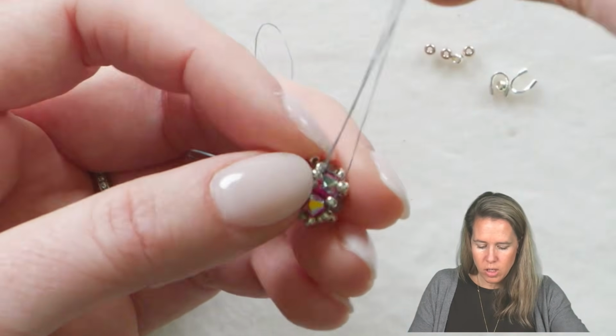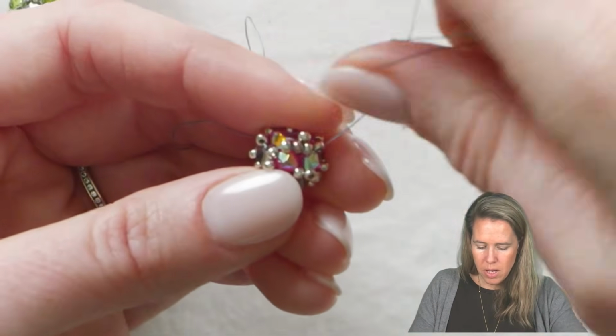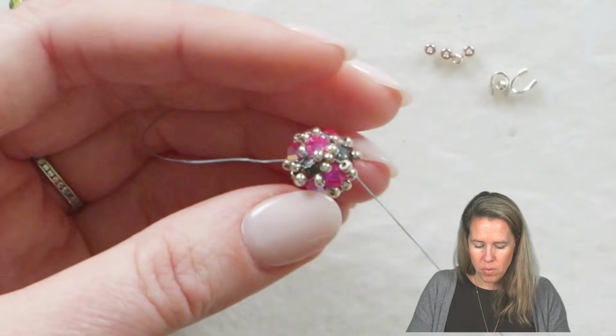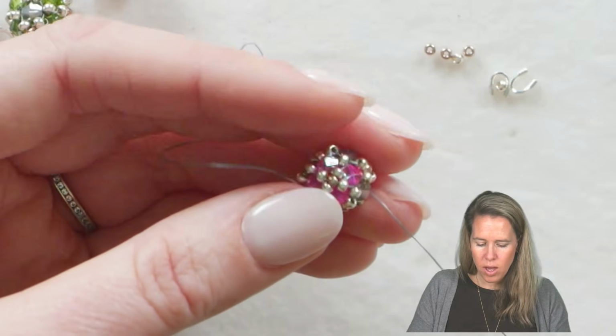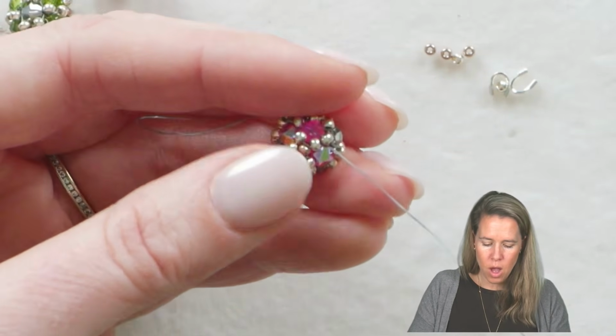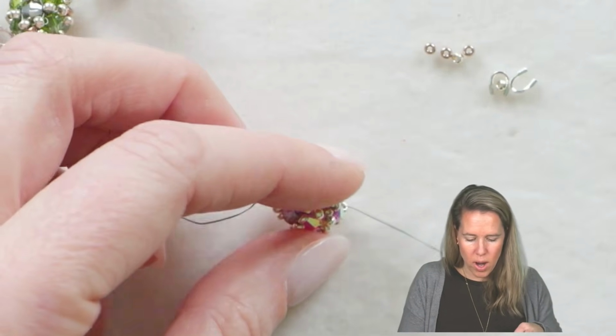What this does is close off this beaded bead so that it doesn't have any holes to it whatsoever. As you spin around and look, you'll have a series of X's everywhere along the ball. From here, we are going to add some wire guards.